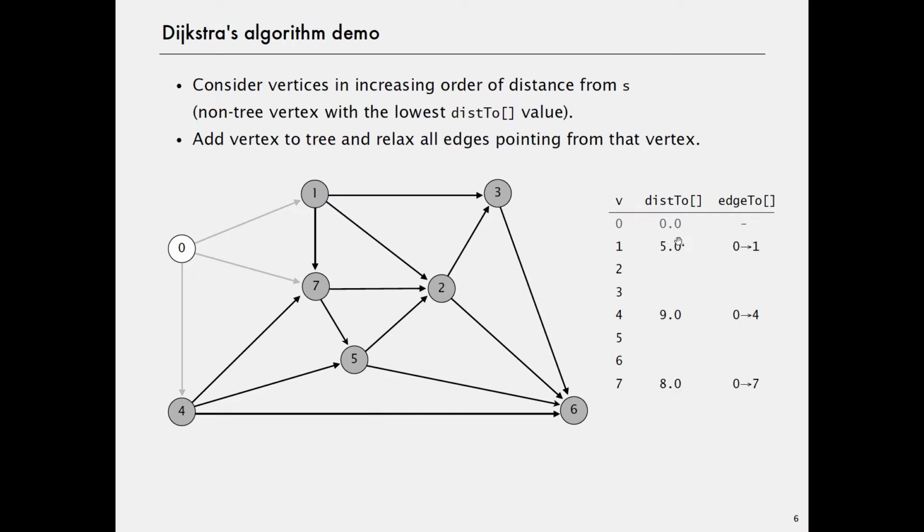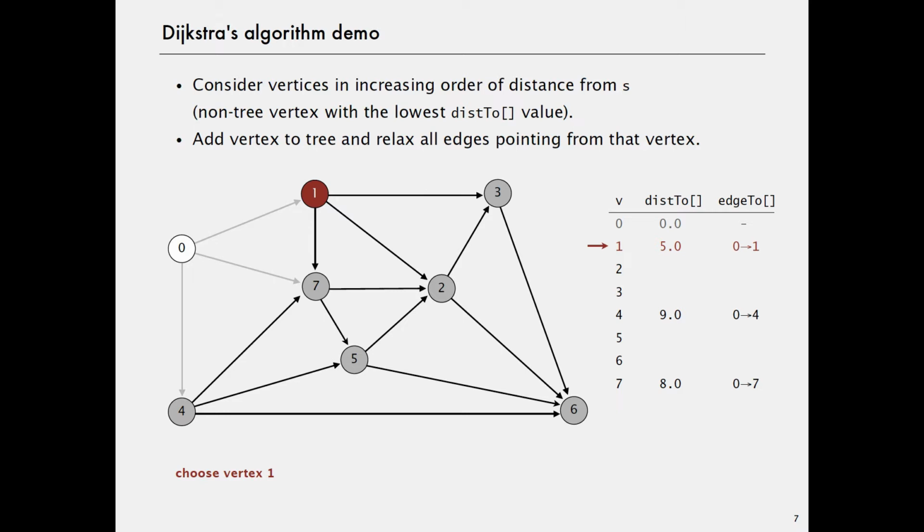So what you do here is, you forget about this graph, you only look at this array, and you ask, what is the vertex with the currently smallest dist2 value that I haven't seen so far? I have seen 0, it's grayed out. So candidates are 5, 8, and 9. Well, the smallest one is 5. And that's where we make our next round. So we take node 1, and we do the very same thing. Yeah, and from now on, it's round by round, take a vertex, relax all the edges, done. That's Dijkstra's algorithm. Okay. Let's do it very slowly.